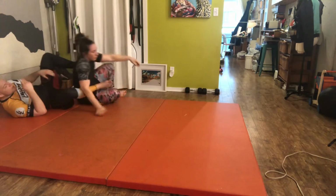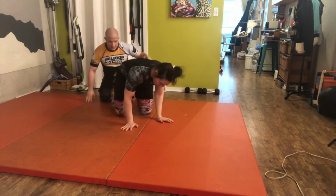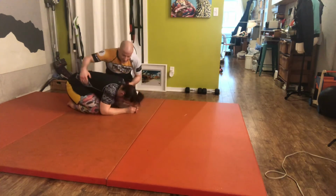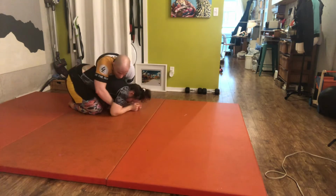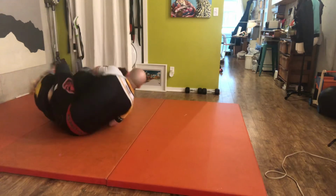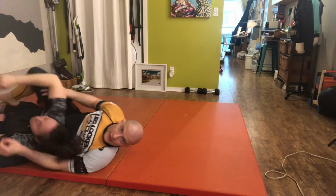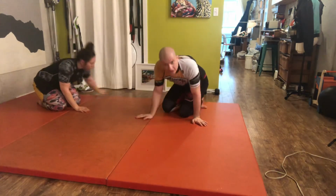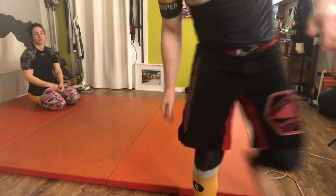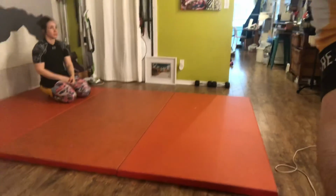So I'll show it again. Turn, please. Thank you. So I'm going here, and now she brings the legs up, and I'm gonna step and roll here. Boom, boom, boom, and catch my partner. So I put not a very good angle. Sorry, I'm gonna have to refix that because this is a very bad angle. I don't know what I did. Guys, sorry.